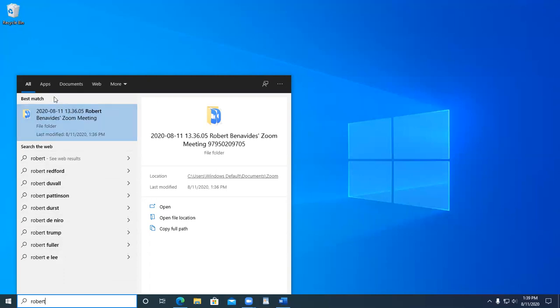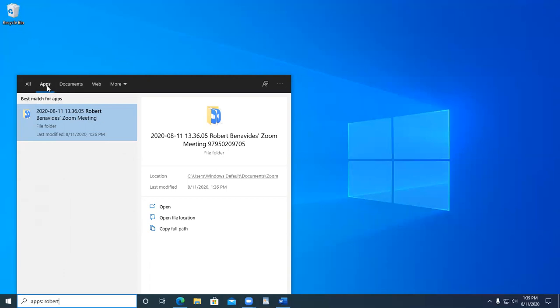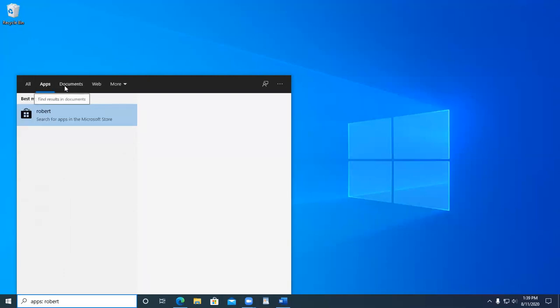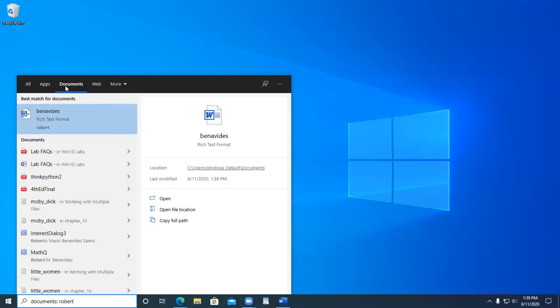And I'm not seeing it. Best match, Robert Webb, it seems to be looking online. Let's go ahead and see. That's all. We have apps. Documents. Okay, so we've got to click on, in this search box, documents.